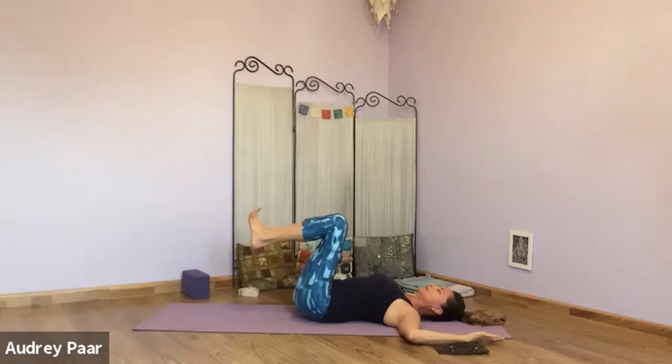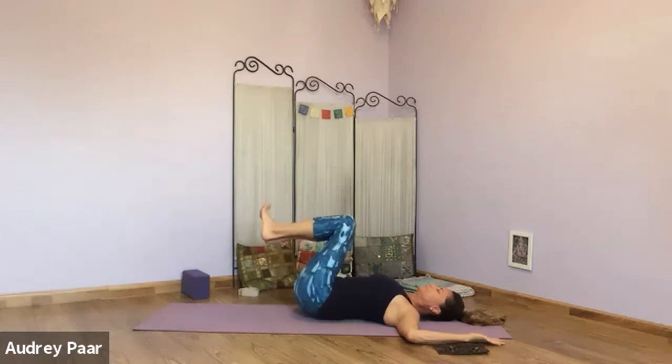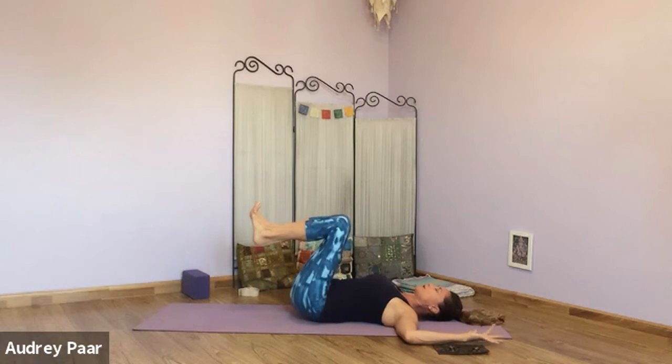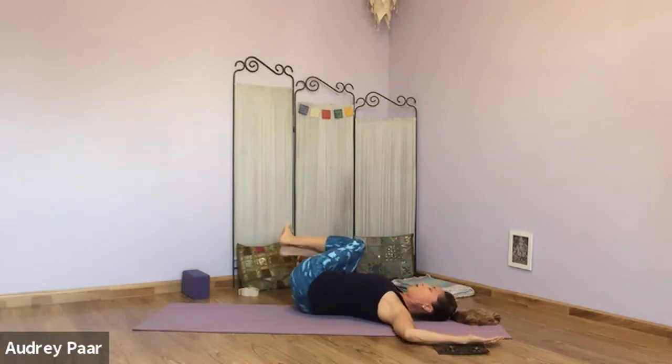Take an inhale here. And as you exhale, go over toward the right, maybe 2 or 3 inches so you feel the core engage. Inhale back to center. Exhale to the left. Inhale to center, so it's not all the way to the floor. Exhale to the right. Inhale to center, keep that low back pressing down. Exhale left. Inhale, center. Exhale, right, and hold.